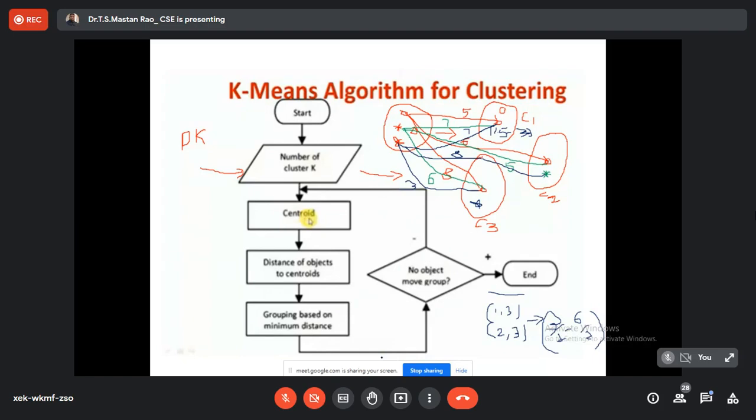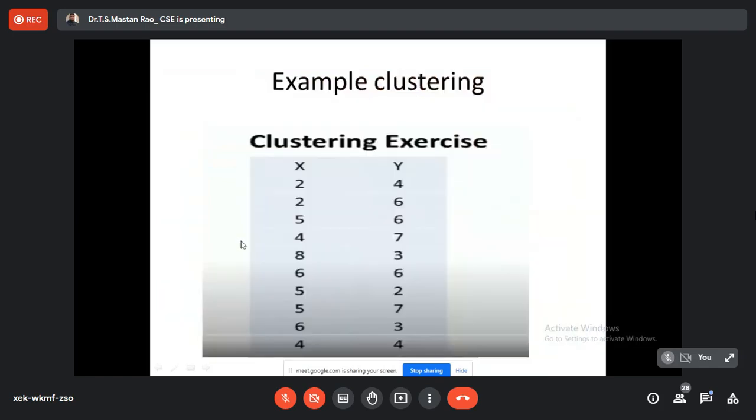Yeah. I will take an example here. You can understand how it is working. So this is my data set. Please concentrate here. This particular data set has how many points? 1, 2, 3, 4, 5, 6, 7, 8, 9, 10. 10 points are there, with variable X and variable Y. There is no dependent variable. It is purely unlabeled data.